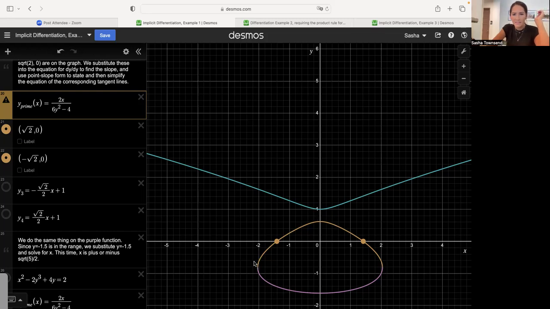And say, okay, well, they're all positive. Well, that means the derivative is positive. But think about how that slope is changing. It goes from infinity to something that's very steep but less than infinity, and then less steep, and then less steep, and then less steep, and goes to 0. Well, the slopes are decreasing. So they're going from something very large to 0. So they're going from a very large value that's positive all the way to a 0 value. So I would expect the second derivative, which is telling me about the rate of change of that slope, to be negative because the slopes themselves are decreasing.